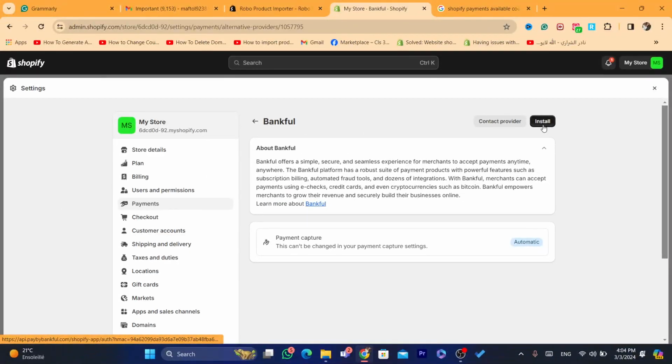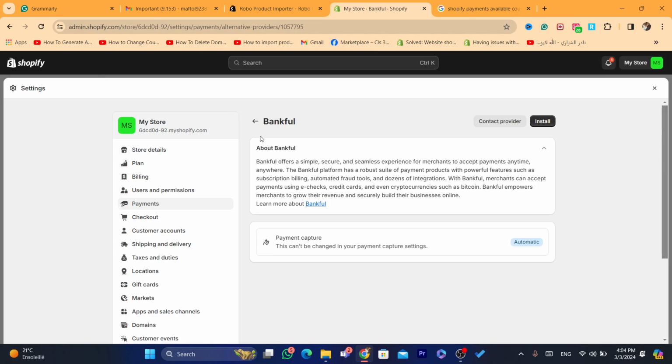If you click on Bankful, you need to click on install, and then create an account on Bankful, adding your personal information, your address, everything they ask you. You need to enter the information so that you can accept these payments that you have selected, which are MasterCard and Visa cards.